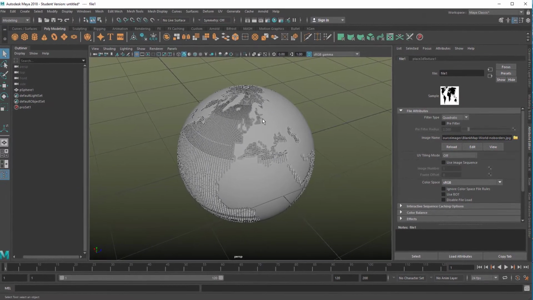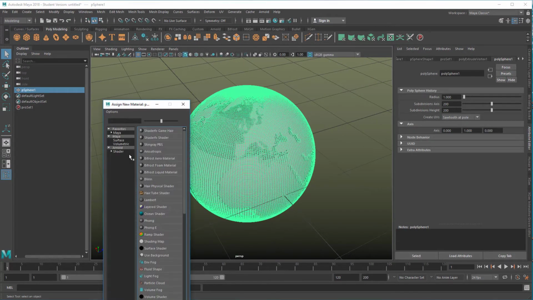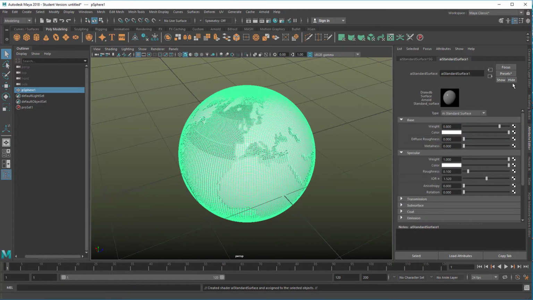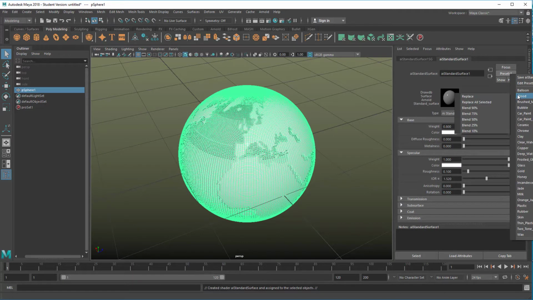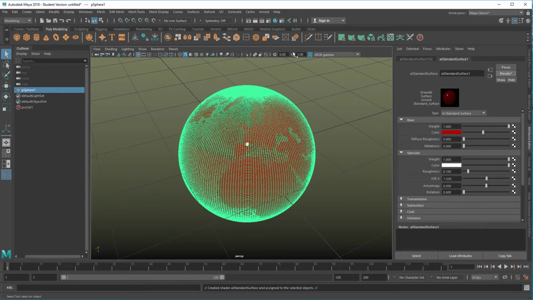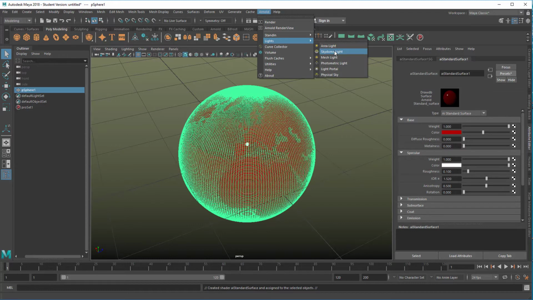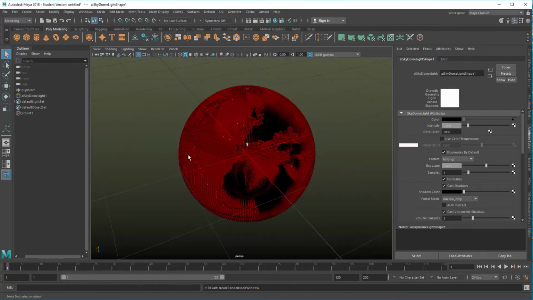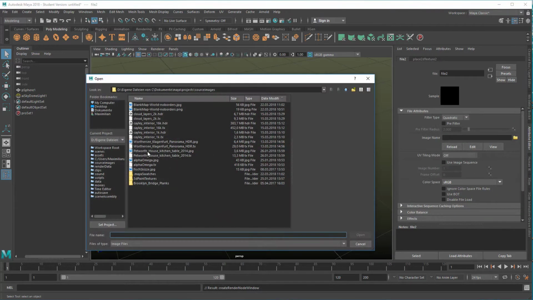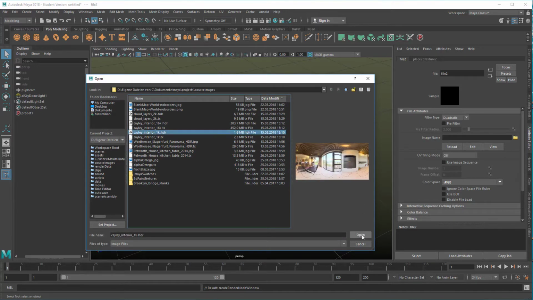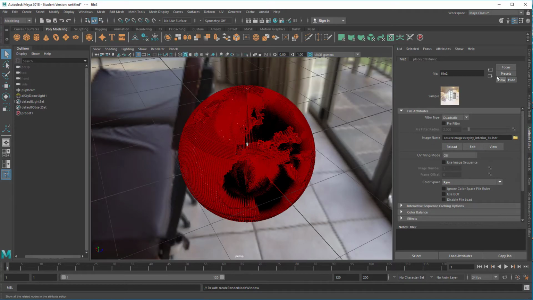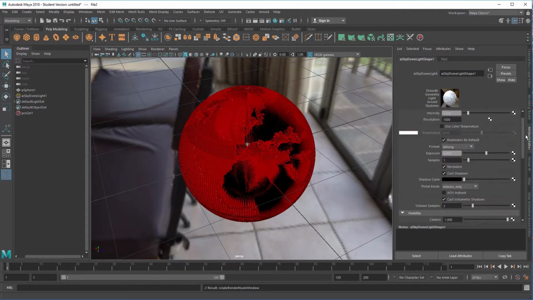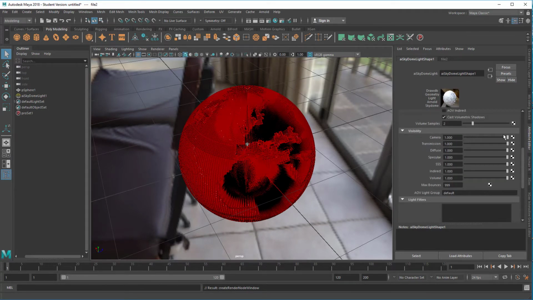Oh, I know, you want to render it. Let's create a shader. New material, Arnold, standard surface, preset, blood, replace. It's getting red. We need a light, lights, sky dome light. Let's map the light with a file, any file I have here in my folder. I think there's an interior HDR file here, like this, which I don't want to see in the rendering. That's why I'm going here, visibility, not in the camera, not in the rendering. Now I render the scene.